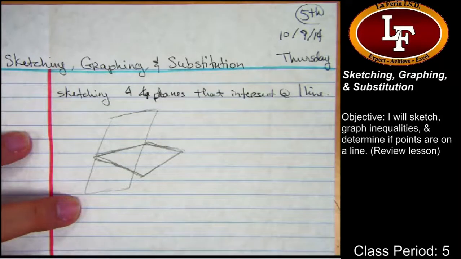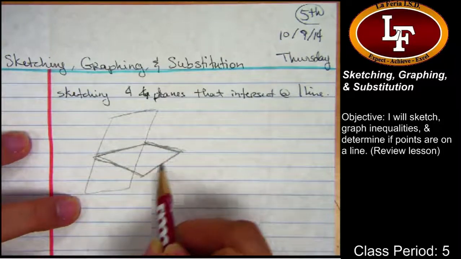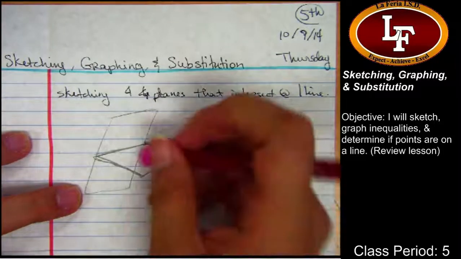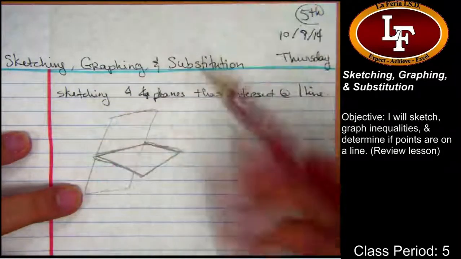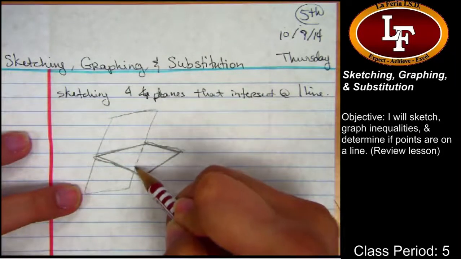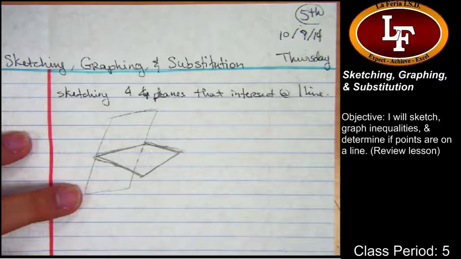Okay, you want it to kind of be sticking out in front. That means these lines are going to be dark. And this one right here, we're going to have to make softer and make kind of like a dotted line so that it gives us the impression that that's behind that other piece that we drew. Does that make sense? I feel like we're in art class, right? Yeah?